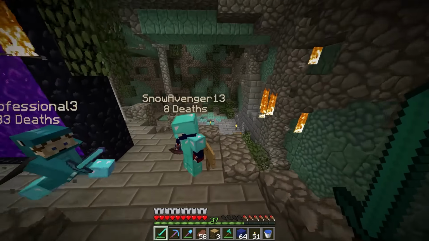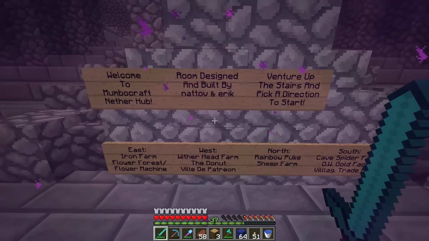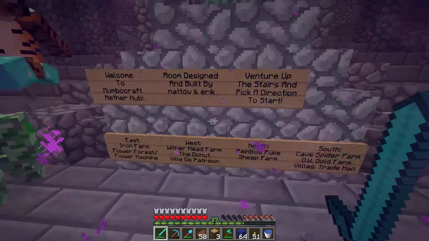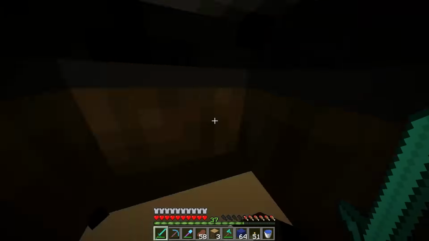We have decided that we want to redo this. It's a little bit chaotic. All the information on where you need to go is right here. And as you can see, I can't look at it without being in the portal. And I figured that needs to be changed. So I said, hey, we're going to redo it.